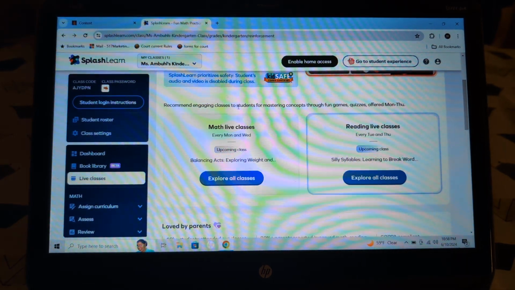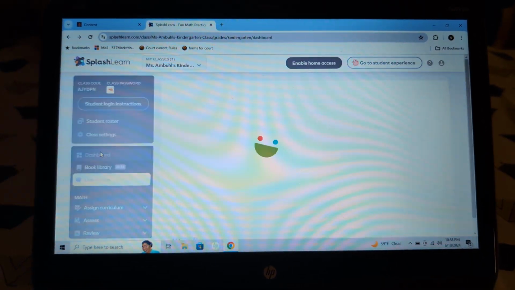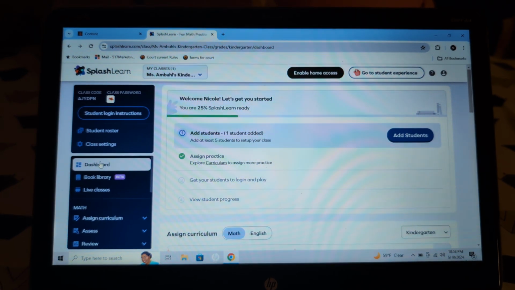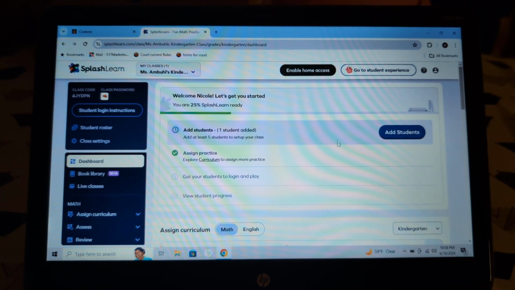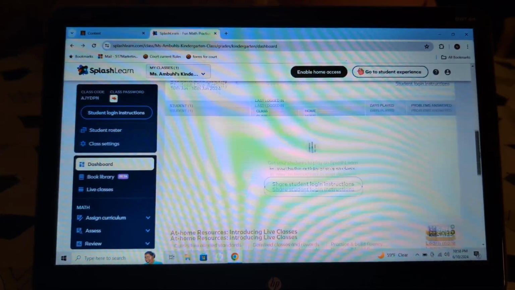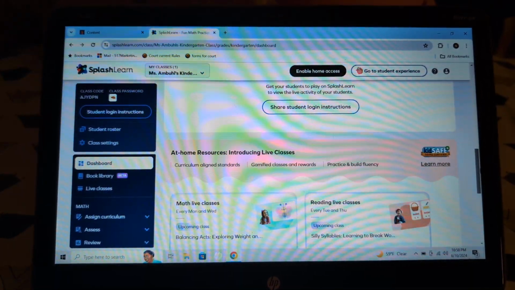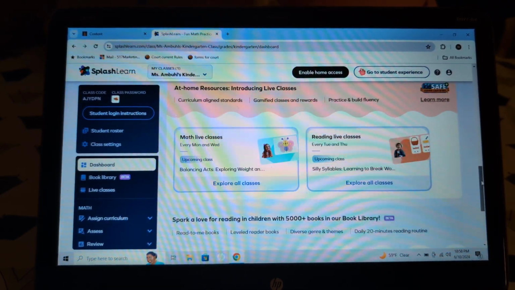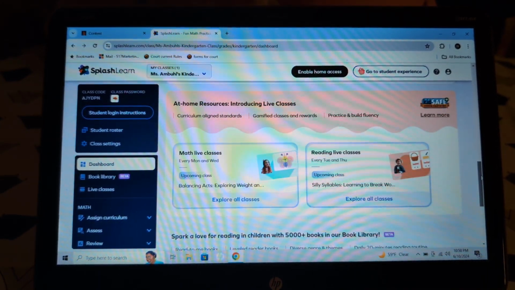So I'm just going to go back to my dashboard to see what I can do. And then there's also down here ways that you can do things at home as well.